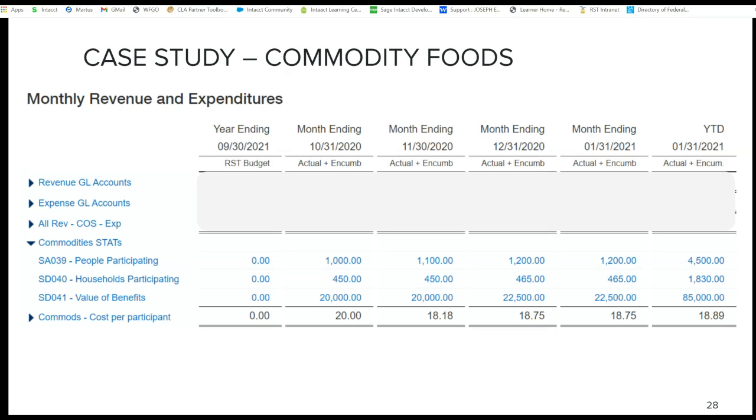And the nice thing about using this information in Intacct is many of us are already tracking our information through Excel spreadsheets or another form in our programs. If the computer that you use crashes, you don't risk the loss of this information, as these are stored on Intacct servers, which are backed up to guarantee access. Also, this information becomes accessible anywhere you are. So while many of us probably cannot access our computers remotely when we're traveling or meeting with our funding agency, this data becomes accessible through your phones, laptops, and other devices because we've been maintaining it in Intacct and we can view this information at any time.